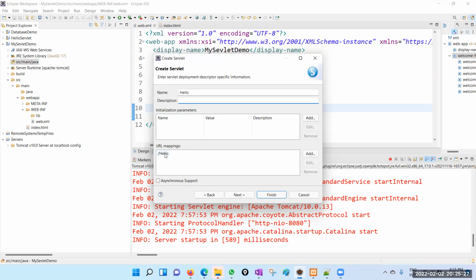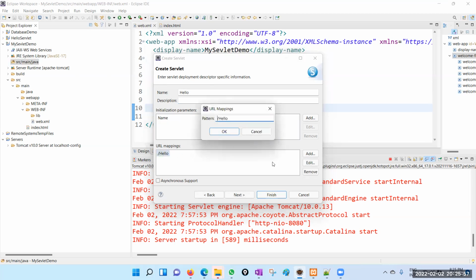So that means when someone types localhost:8080/myservletdemo, because that is my context path, then /Hello, this servlet will be called by the server. Of course, if you want, you can change it.